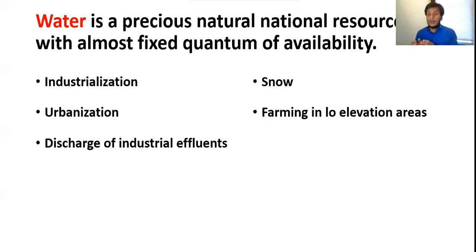So there is a necessity to model the groundwater flow to know the water availability and to make use of the available water properly. In some other regions, we have snowfall and the groundwater level goes up and down. Farmers are also interested in modeling them to know the groundwater level in their fields.